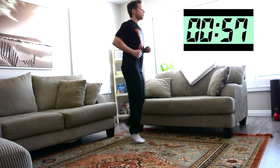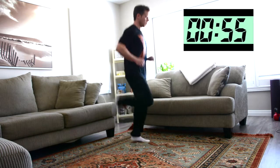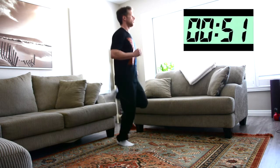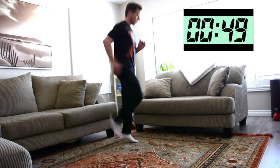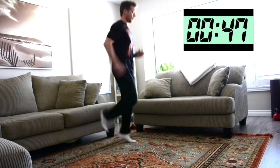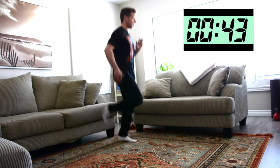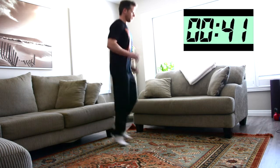With a steady drive, we're going to be bringing our heels towards our glutes. Basically the opposite motion of what we did when we were jogging in place. So instead of driving our knee, our heel goes more towards our glute. Still landing on the ball of our foot, still letting that heel come down second. So the ball of the foot hits first, and then the heel comes down as well.